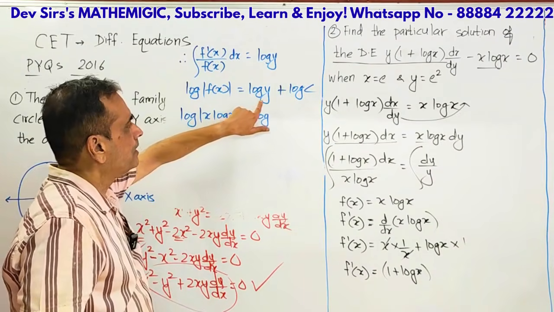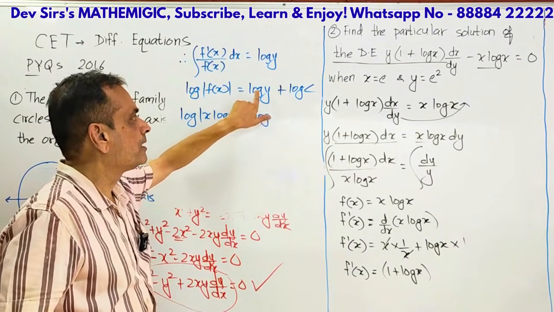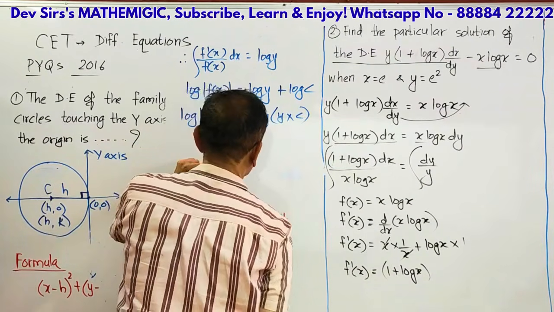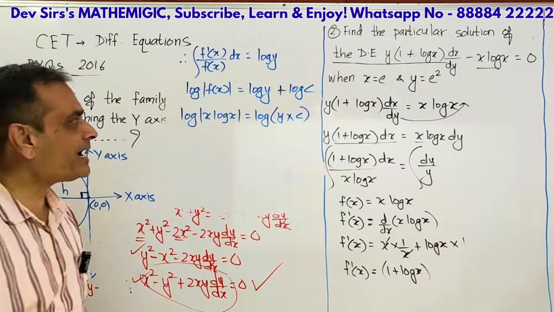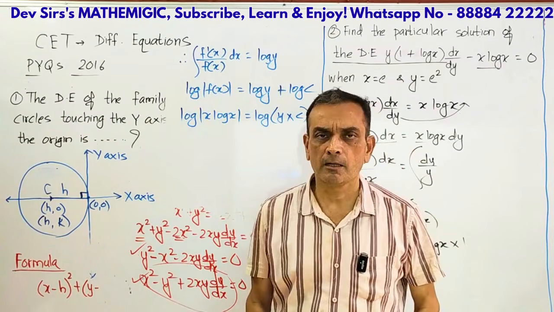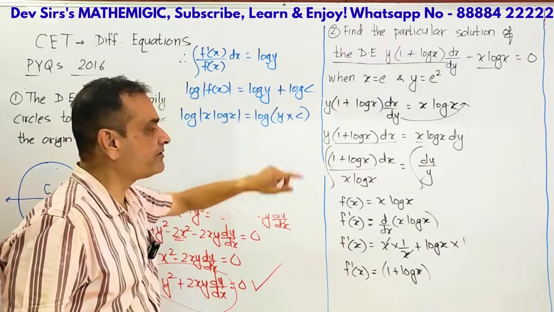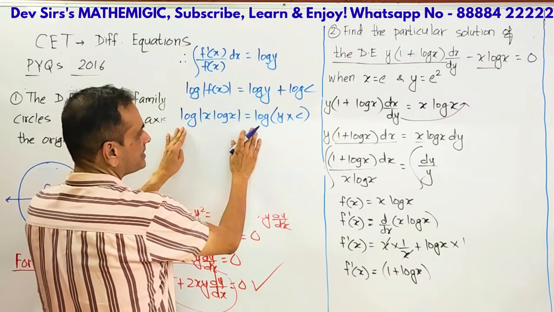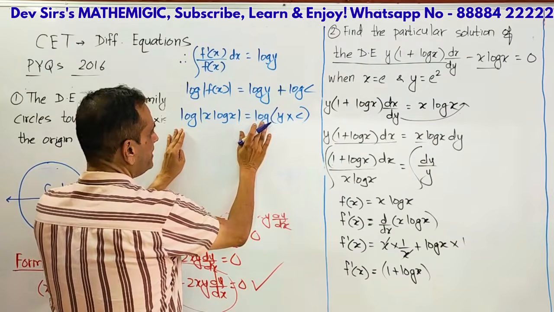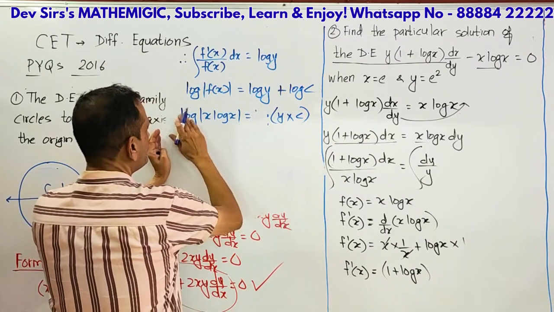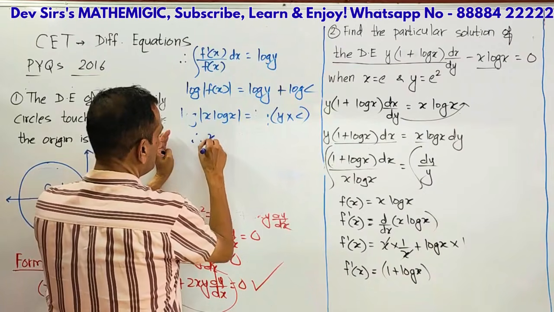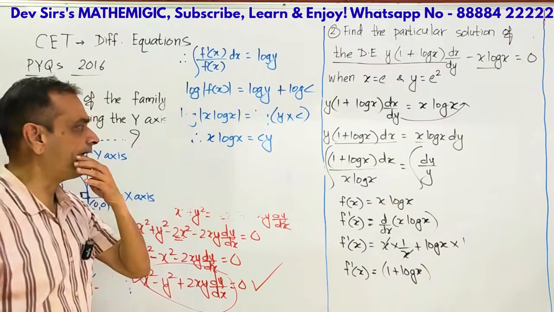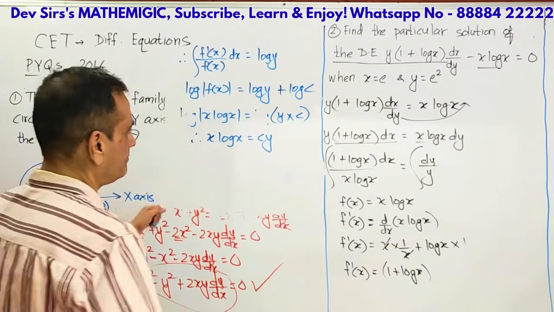Now, log a plus log b. Log a plus log b is log of a into b. 11th standard formula often used in the 12th. Log a minus log b is log of a upon b. But this is multiplication. Plus gets converted into multiplication. Ignore logs. दोनों तरफ log, बाहर का log ignore कर सकते. So if you ignore this, ignore करो. A ignore करो. What remains? Y into C means cy. This is called as the general solution, GS.